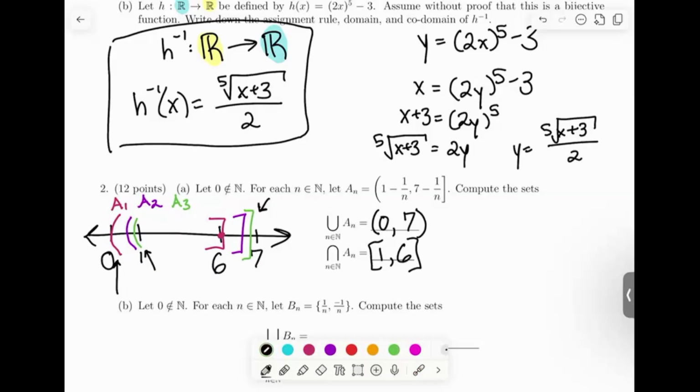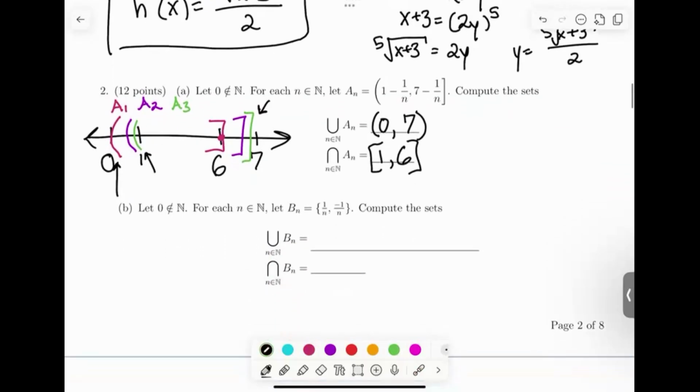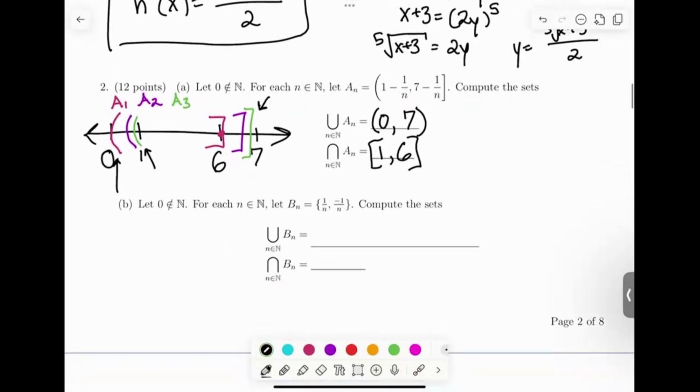Okay, and again, you don't need to do all this explanation. This is just me explaining it right here. So now I have this weird collection of sets. If I union all these together, then I get all 1 over x such that x is in the integers besides 0. That's one way to explain it.